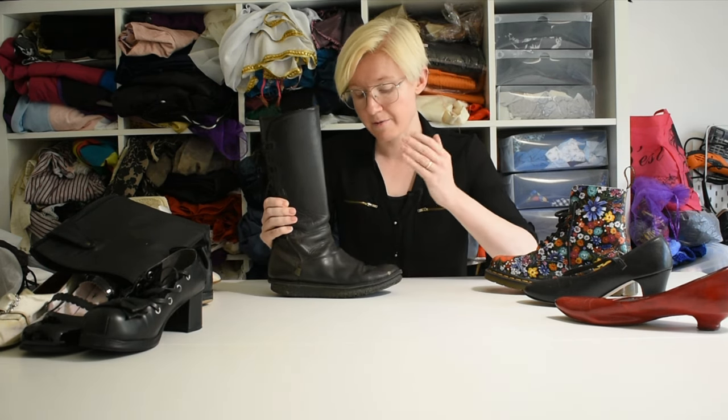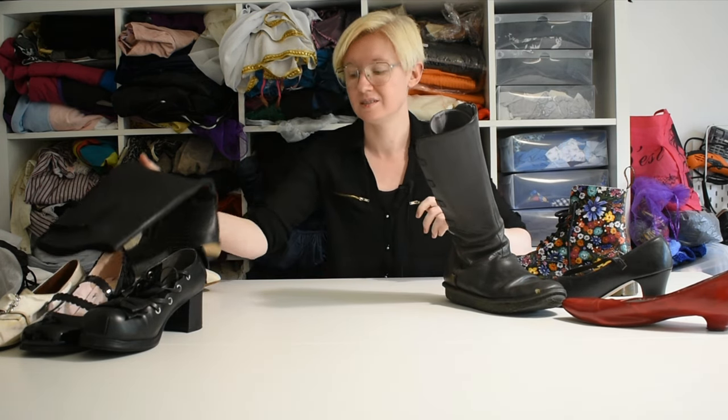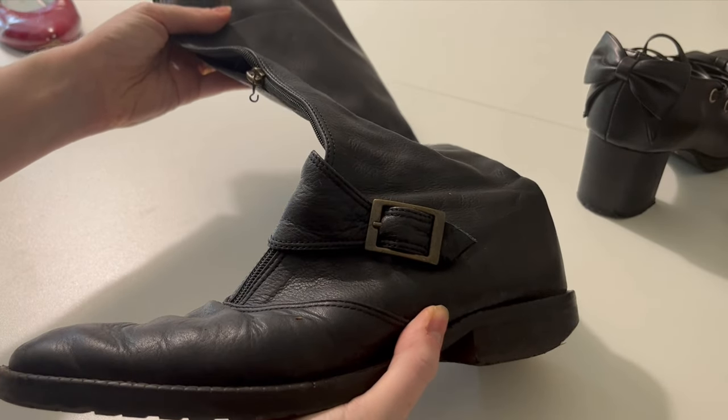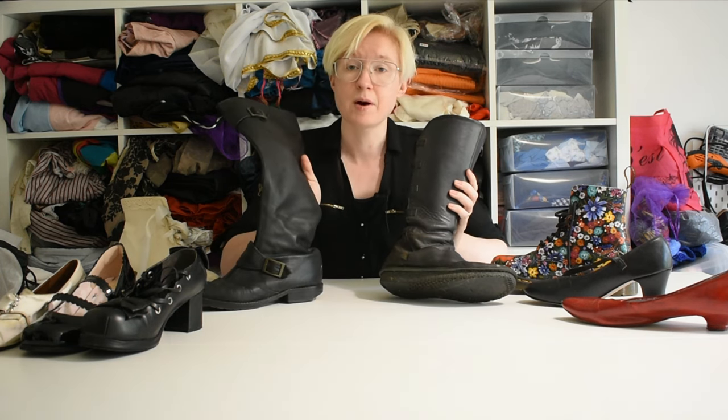The main appeal of these boots for me is that they are very unobtrusive. They're comfortable, I can kind of run in them — they're not super supportive for difficult terrain, but if I'm indoors with occasional outdoor stuff, they're fine. My other main pair of knee-high boots is in really bad condition because I wore them a lot. I got these from a charity shop; I'm always on the lookout for low-heeled black knee-high boots. I broke the pull tag off the zip, which makes them kind of difficult to put on. What I like about both pairs is that they present a very unobtrusive silhouette, especially if I'm wearing something knee-length or longer. If people notice them, they look interesting and kind of appropriate, but mostly they just disappear. Knee-high black leather boots: great option.